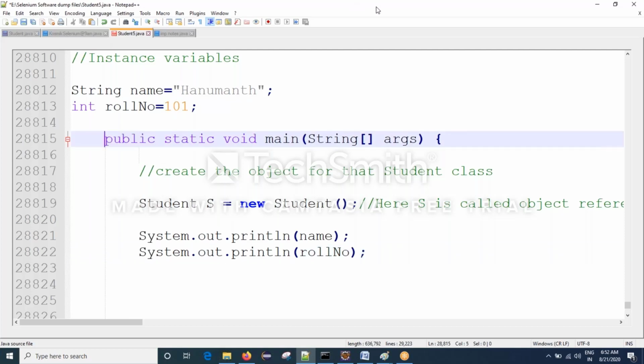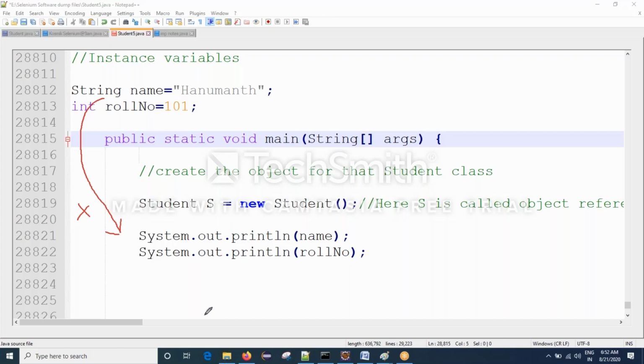So here my question is, can we access the instance variables into static area directly? No, we can't access instance variables into static area directly.